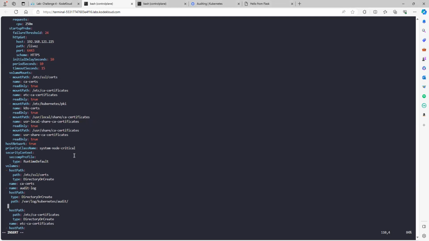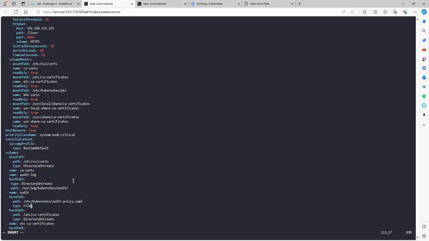Similarly, let's create the other one. This time it's a host path of type file pointing to the audit policy YAML. Yeah, name audit, host path this.